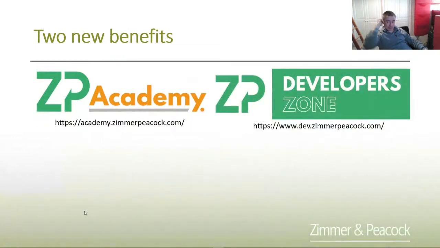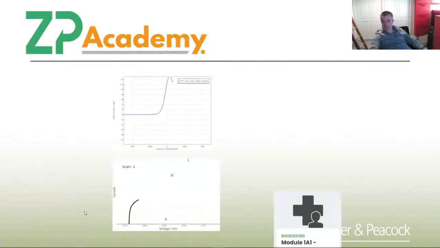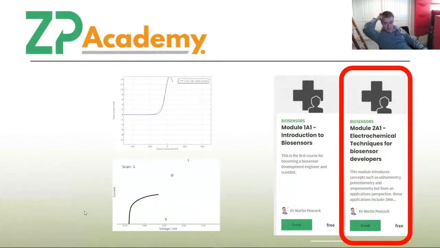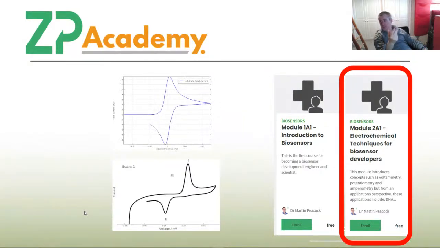And we have the Academy and we have the Developer Zone, and you guys are members of that. It's probably worth saying that if you haven't done the Electrochemical Techniques for Biosensor Developers course yet, do it, because in this week and next week, we're going to start talking about impedance spectroscopy and enzyme sensors and antibody sensors. So that course will be particularly interesting. I know April is online. So April, when you want to take the collaboration a little bit further, drop me a line and we can discuss that.